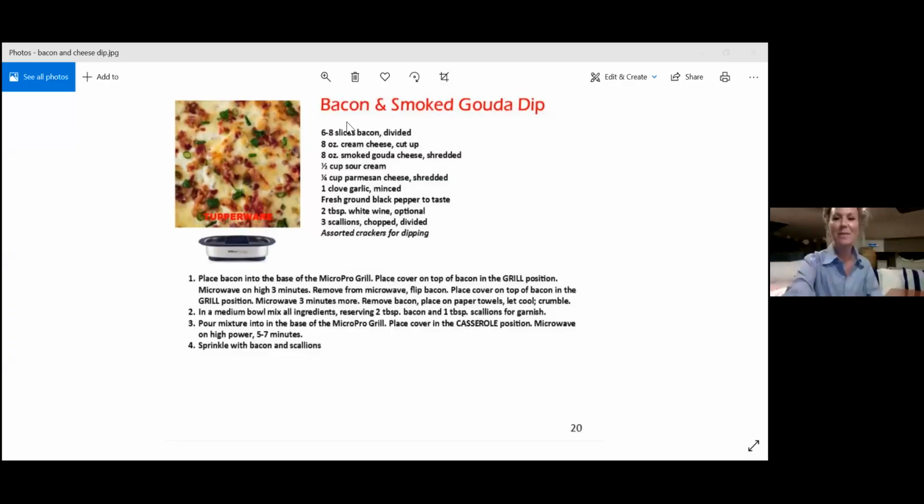All right. So this is what we're going to make. And I will post the recipe in Bravo for you guys. I just stole it off of the Tupperware recipe group. But it is made also in the Micro Pro Grill like Judy used tonight. So some of the things Judy talked about, I'm going to talk about. Like, I'm going to make some bacon bits as well, but that's okay because it's kind of reiterating that.